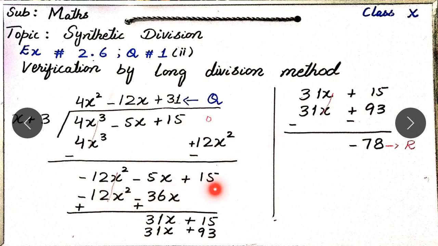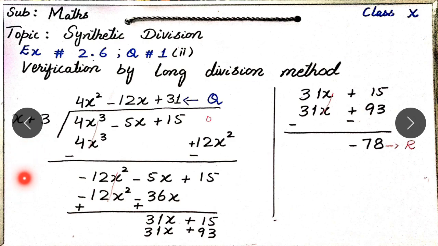Now you are going to write this in arranged form, like x square should come first, then minus 5x, then the constant term here. Now again we have x plus 3 as a divisor. What is needed here? Minus 12x, so it should be multiplied with minus 12x, minus 12x square. So 12 3s are 36. If you are not good in the long division method, don't care about this. It's just done for the sake of understanding. Okay, minus 36 minus 5 will result in 31, then plus 15 is brought down as it is.